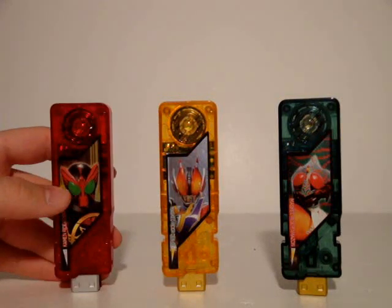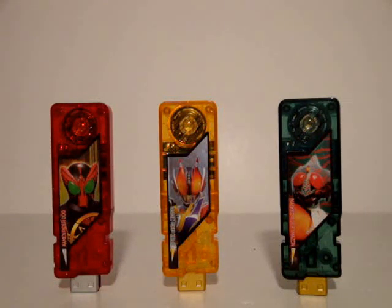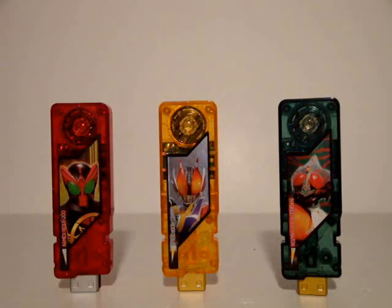So I kind of recommend these, certainly to any guy memory collector, to a person that is just taking up their first guy memory. I must say, if you're a casual Kamen Rider fan, OOO is probably the best to pick up. If you're a hardcore Kamen Rider fan, just haven't gotten the Gaia Memories, Amazon's perfect to pick up, because you'll get the Amazon references. And if you have all the other Gaia Memories, just get all three. This one I can only recommend to hardcore Deno fans that will have Deno, Zoronos, and New Deno. I want New Deno, but I will get New Deno.